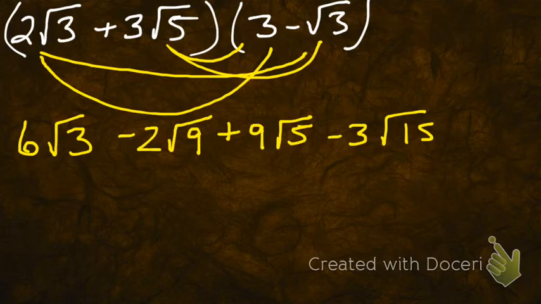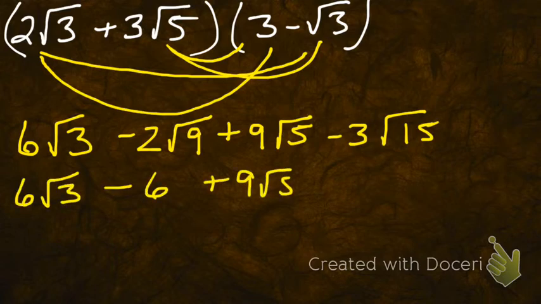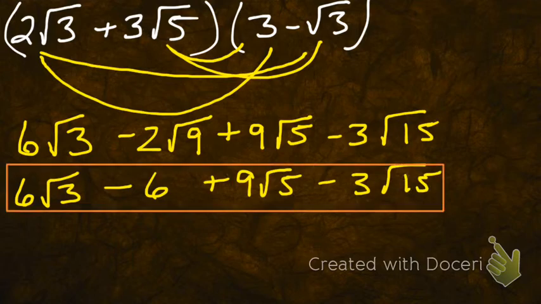There's my first go-round. And now looking to see what I can simplify. The only thing I can see is the fact that the square root of 9 is 3. Hopefully you didn't type that into your calculator. So that second term is just 6. And that's all you can do. 15, you should be able to see in your head that 15 has no pairs, because it's a 5 and a 3.